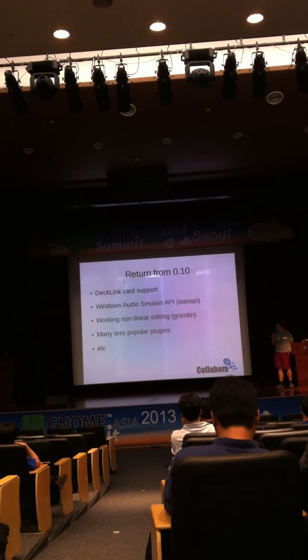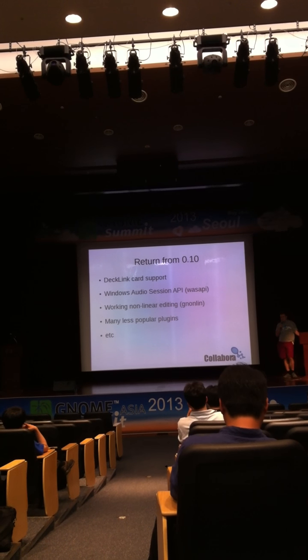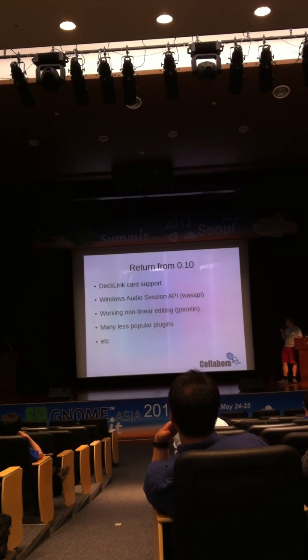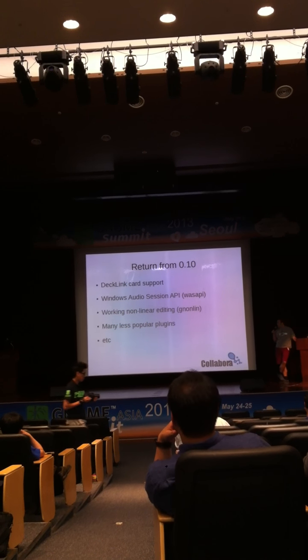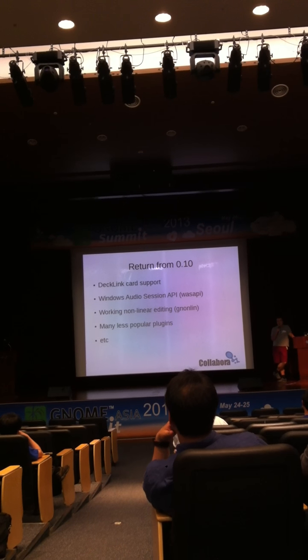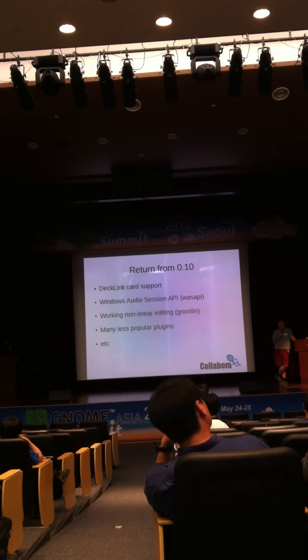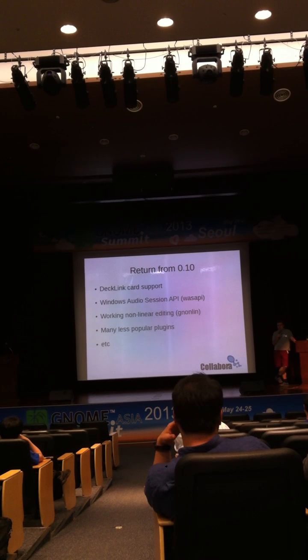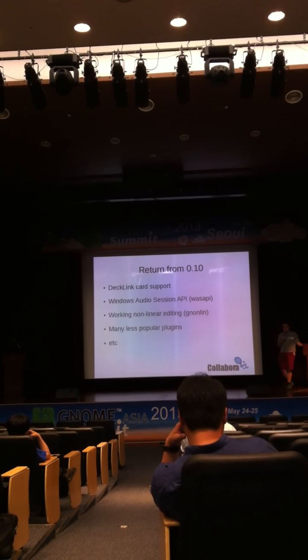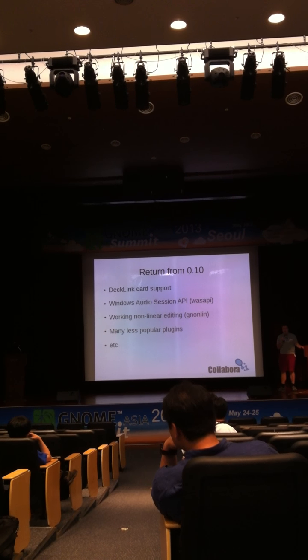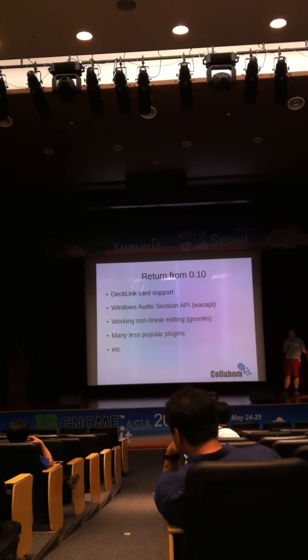The WASAPI, it's a Windows thing, to audio, no idea how it works. A lot of work has been done on the nonlinear editing library. It's called GNonLin, and that's to build nonlinear editors. And on top of that, there's a library called GStreamer Editing Services. That's a very high-level library to build a video editor application.